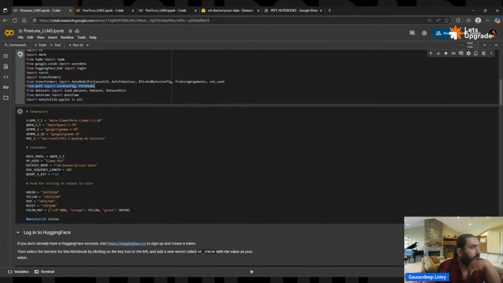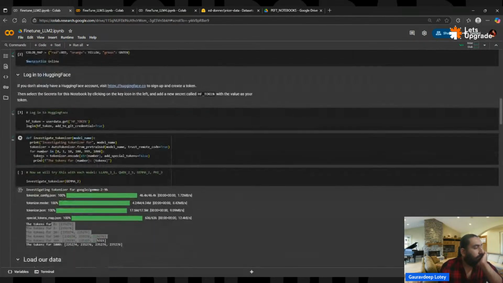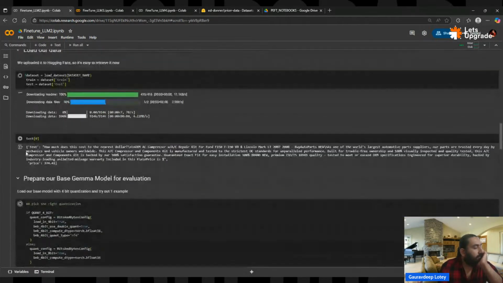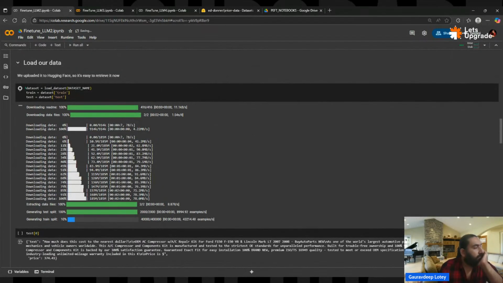We're still on the PEFT part, waiting for the model to finish execution. Execution is still happening. Okay, all the executions have finished. So right now let's start to download the dataset once again.